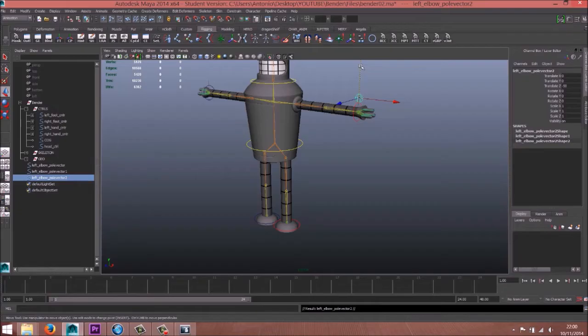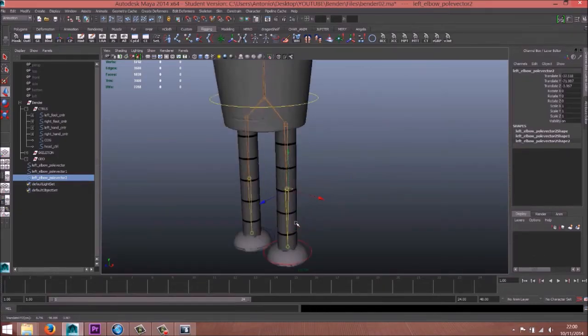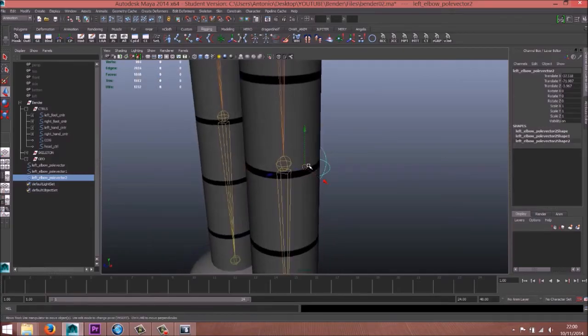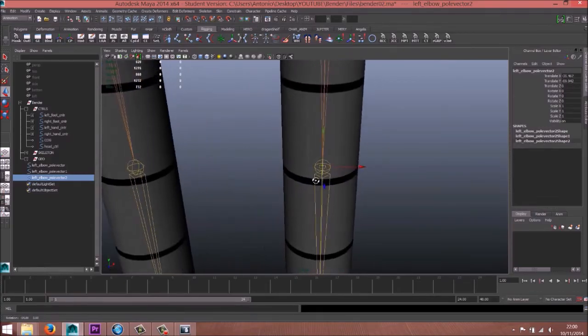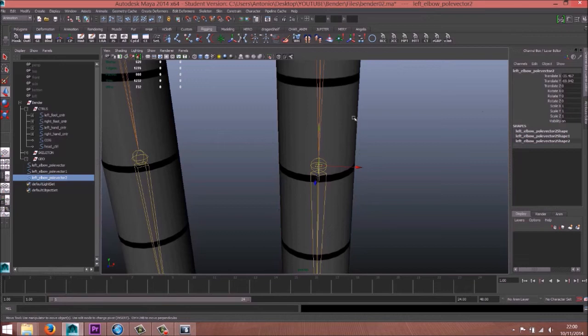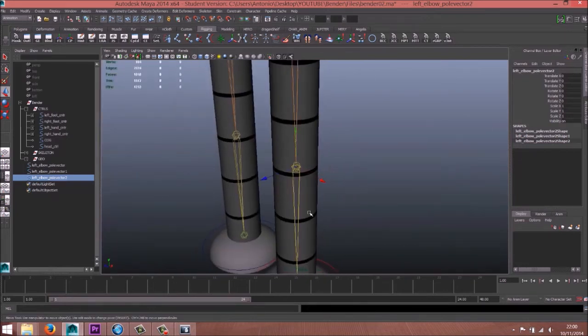Control G. And freeze. Maybe we can... Oh, actually I forgot the naming convention. Right, pole vector, and left knee pole vector.